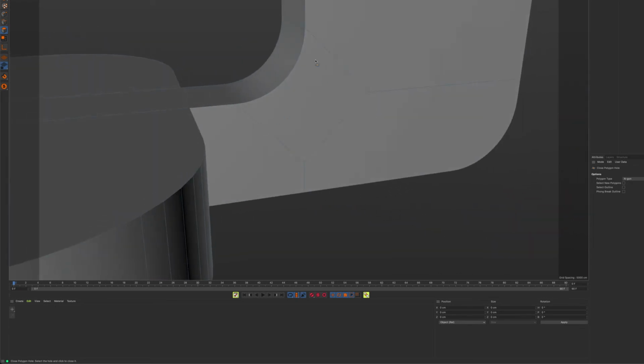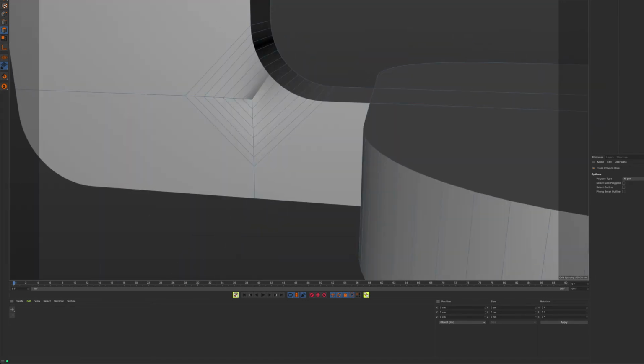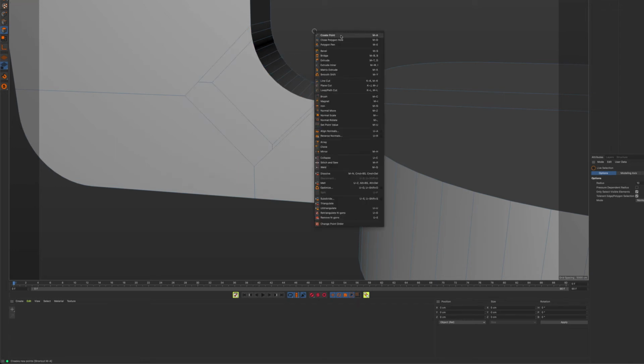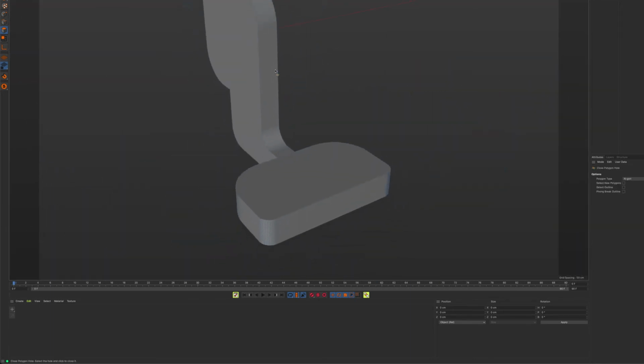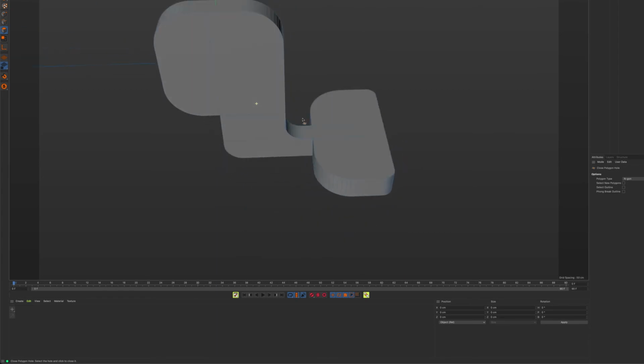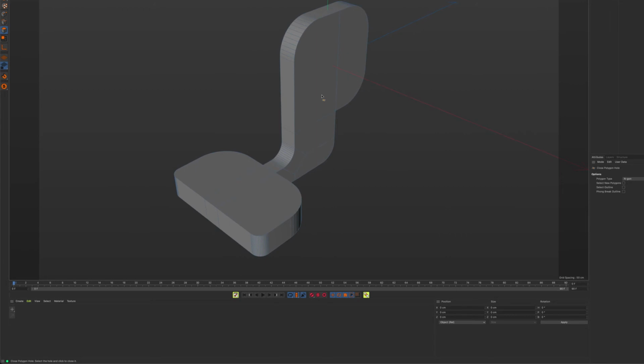This is an n-gon, right? It's a polygon that has more than 4 edges. We're not going to make this a subdivision surface, so I don't really have to worry about that. And I'll select all this. And then again, right click and close polygon. Right? So this is doing a reasonably good job. It's nice and clean. The last thing I'll say about the shape, I didn't show on the first piece.